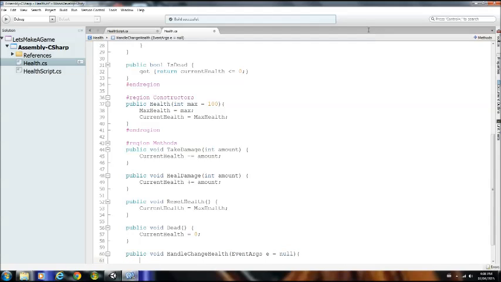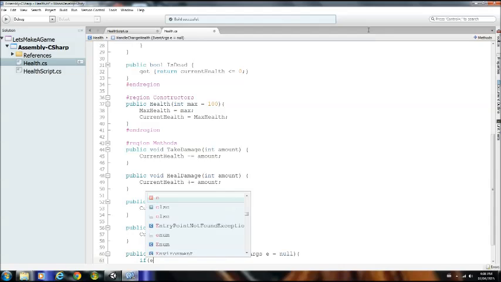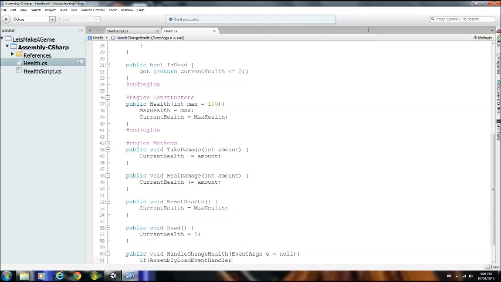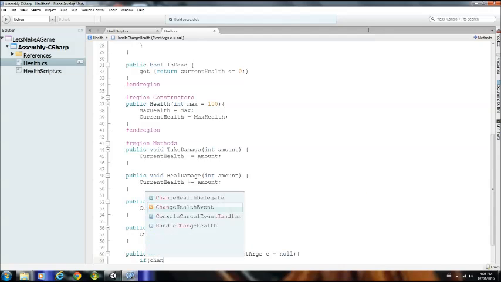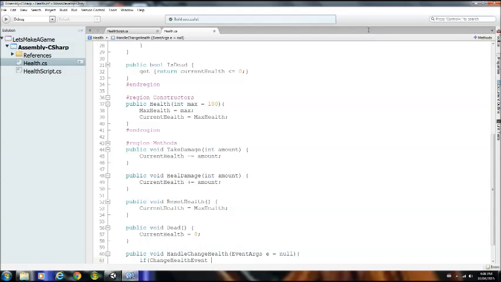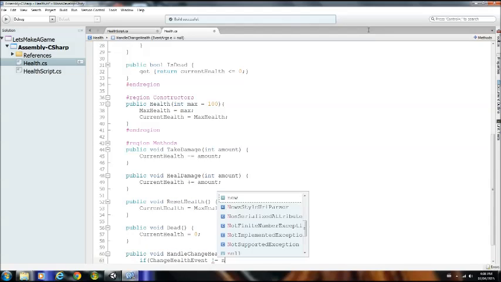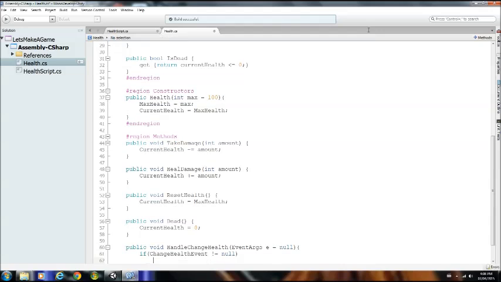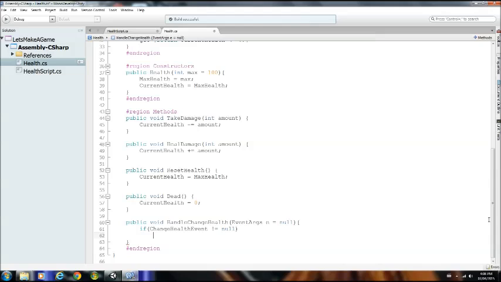Now what this is going to do, it's going to first check if the change health event doesn't equal null. Basically what this means is if there's at least one listener, then send out the event. If there's no listener, you'll actually get an exception.